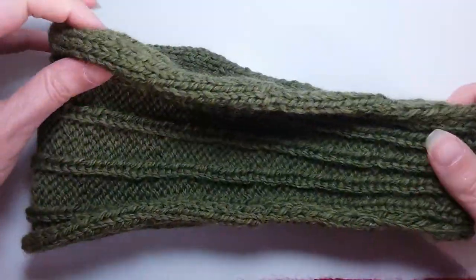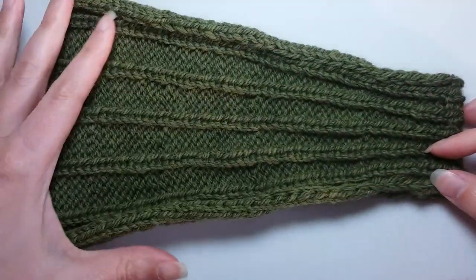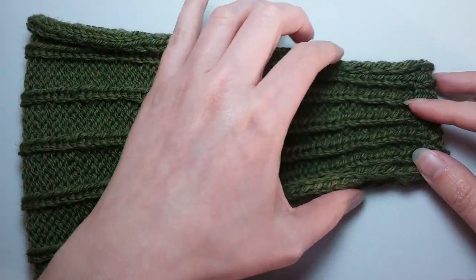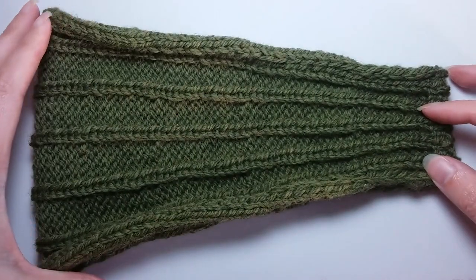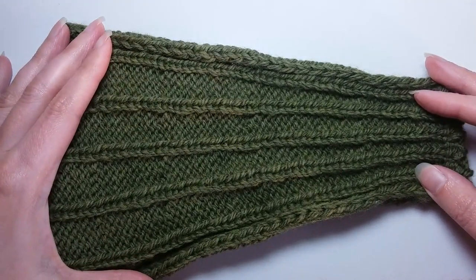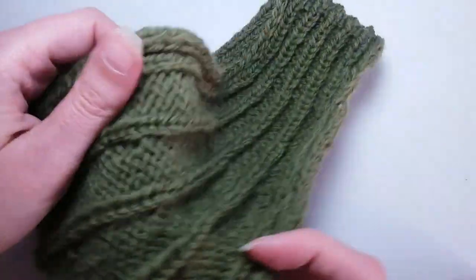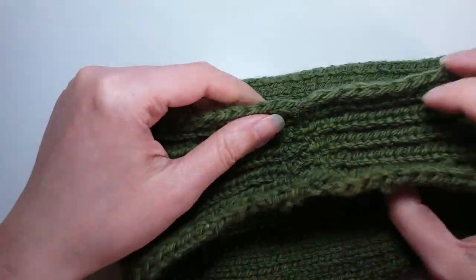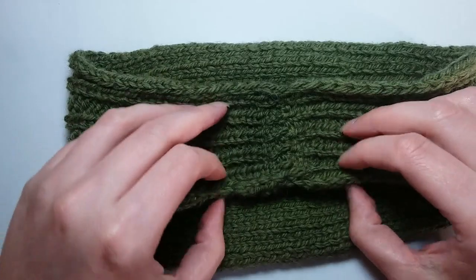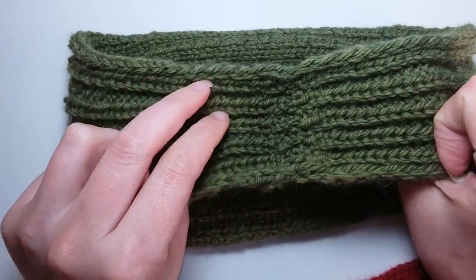It is warmer than the usual headband because, as you can see, it increases in width and so it covers a big part of your head. And we will have here an open edge. That's why the sewing from both sides looks really great and not visible at all.